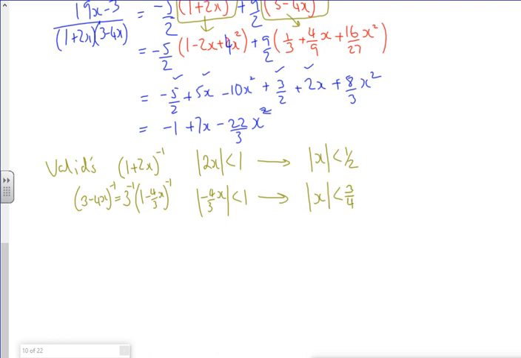Right, so I'm looking for the overlap. But that's the bit that's overall. So overall is the overlap. So I've got one number which is going between plus or minus a half, and one number which is going through plus or minus 3 quarters. So if I choose the smallest number, that's what gets it all. So overall it's between plus or minus a half. I hope that was useful. See you later.